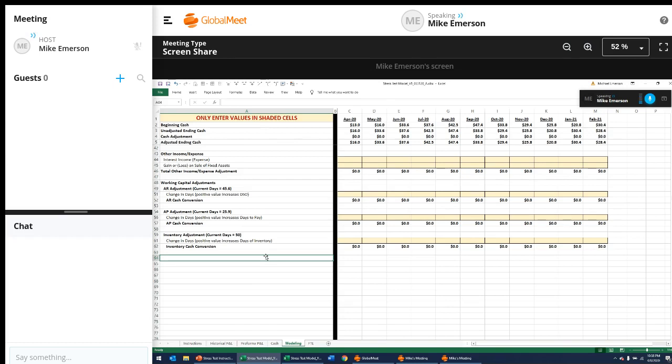we shouldn't just say, okay, we're in good shape, let's just sleep well at night, because there's a lot of disruption out there. So let me show you what happens if all of a sudden our customers start stringing us out and paying us in 5 days more and 5 days more, and we go from 45 days to 60 days because our receivables go out 5 days each in May, June, and July.